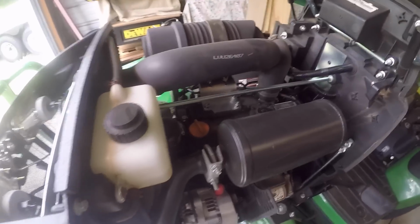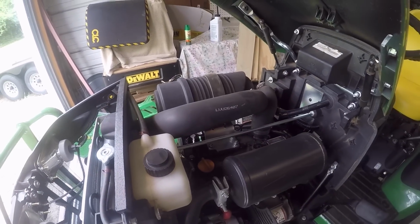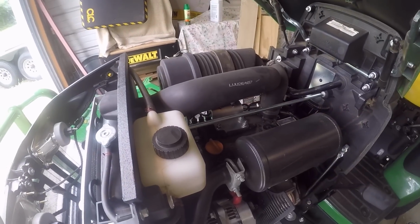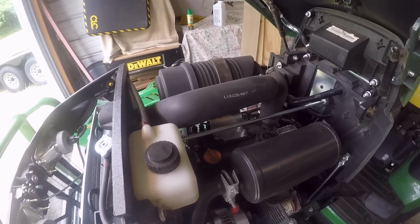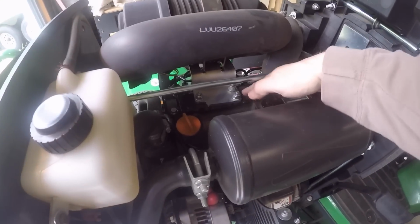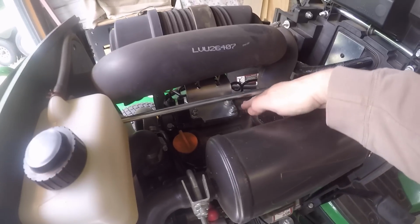Now, these brackets normally fail around this bend from all the vibration of it going back and forth. It finally just fails from fatigue. Now, over the years, it looks like the doctors at John Deere beefed up this bracket with a thicker bracket. Unfortunately, when they did that, it had unforeseen consequences. When you have a stronger bracket so it doesn't break, then the stress is more inclined to be put into the valve cover here. And what happens over time is there's enough metal fatigue, it can fracture that valve cover.